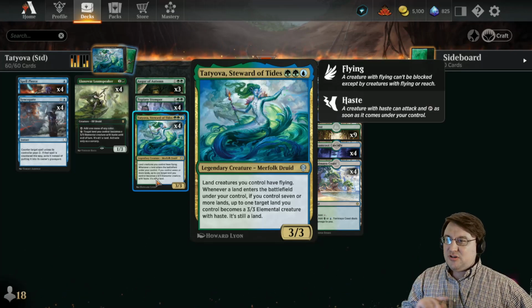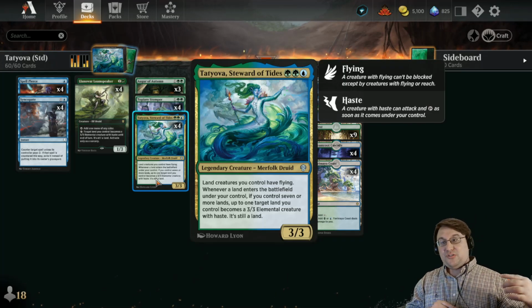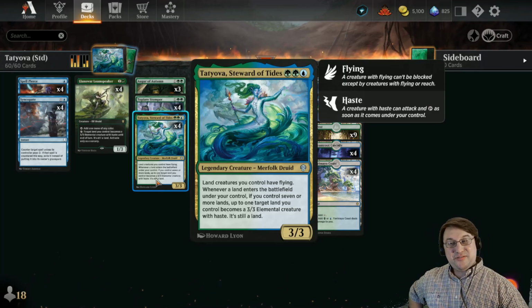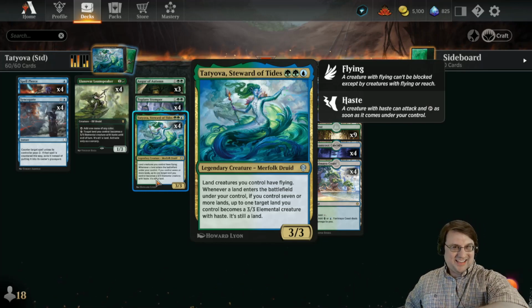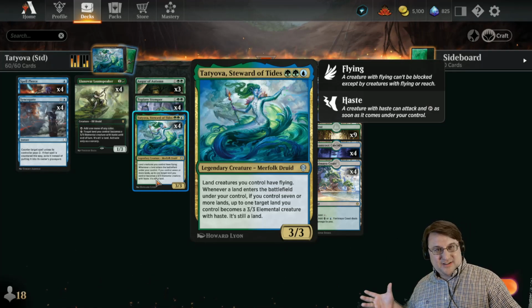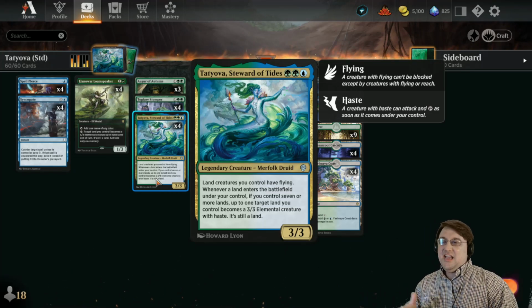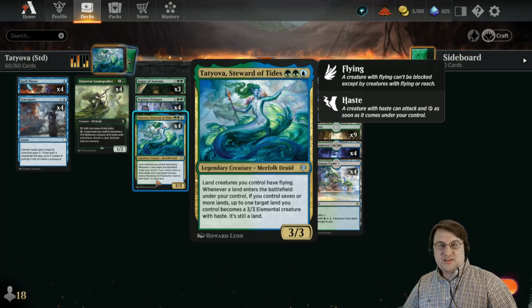Tatyova says, land creatures you control have flying. Whenever a land enters the battlefield under your control, if you control 7 or more lands, up to one target land you control becomes a 3/3 elemental creature with haste. It's still a land. So Tatyova is excellent because once we've ramped significantly and we have plenty of lands on the battlefield, it just lifts them all off and they become flyers. So they become 3/3 flyers for everyone we have.